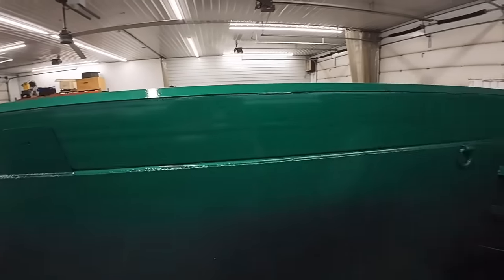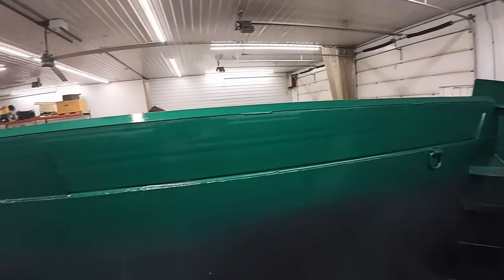The sideboards are put on. I had to go get a piece of tarp. I'll show you that in a second. Got her lined up, bud.